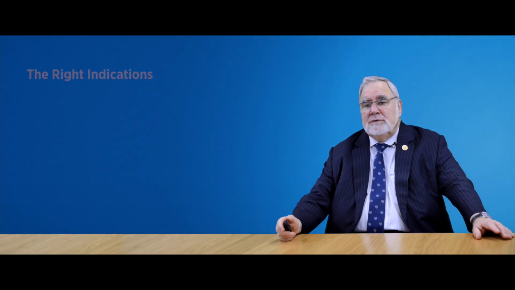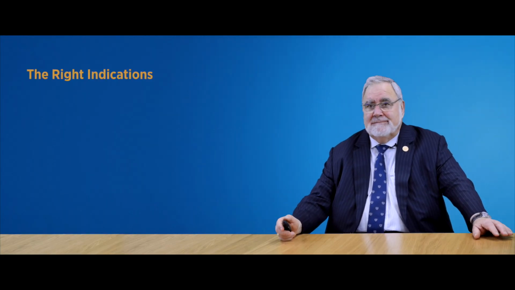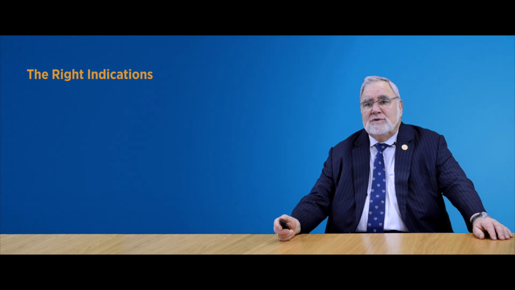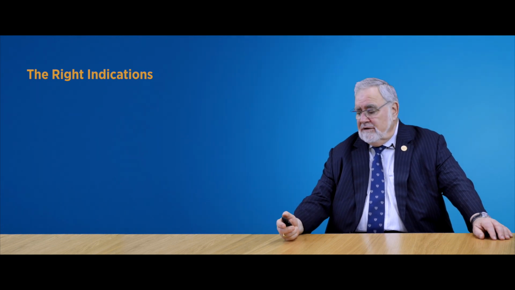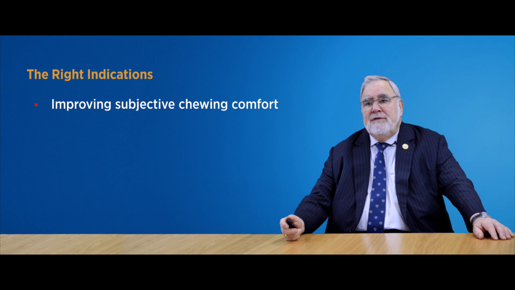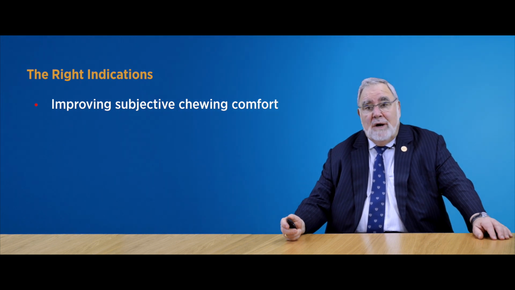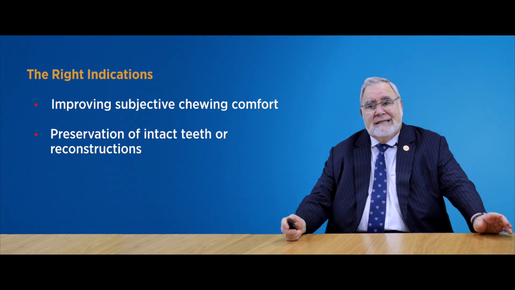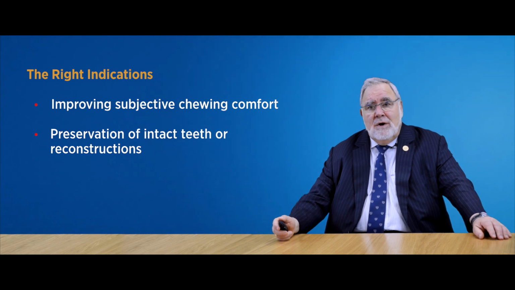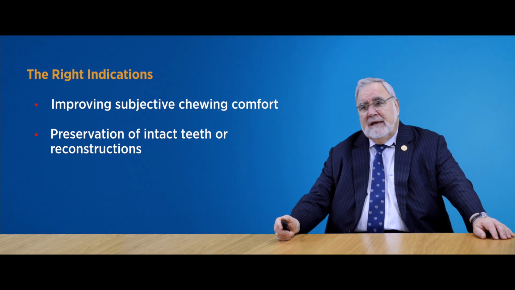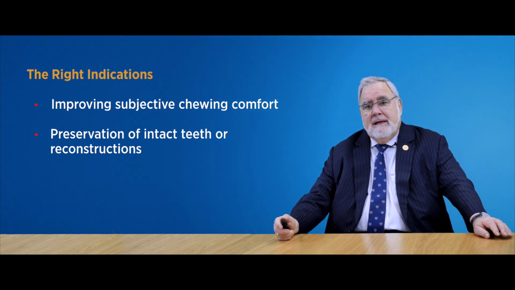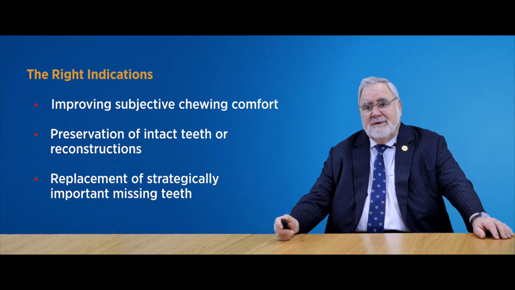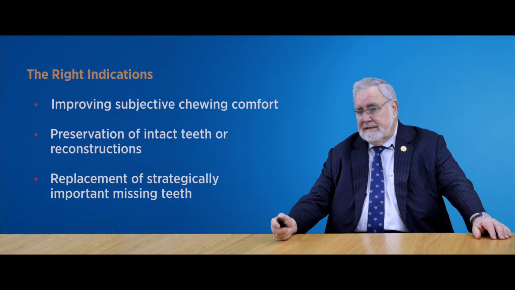Now I come to some clinical indications. Where can we use implants? Well, basically there are 3 indications. Improving subjective chewing comfort is one, preservation of intact teeth or tooth substance, or preservation of existing reconstructions that are in full function. And the third major indication is the replacement of strategically important missing teeth.